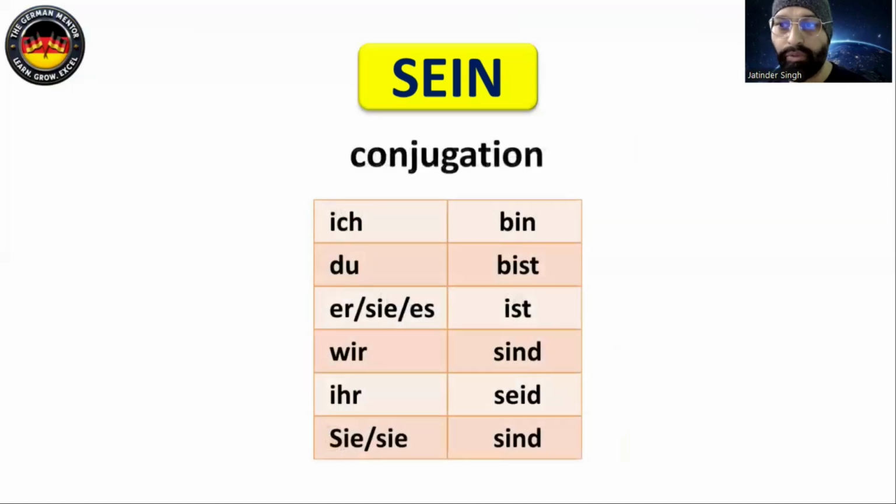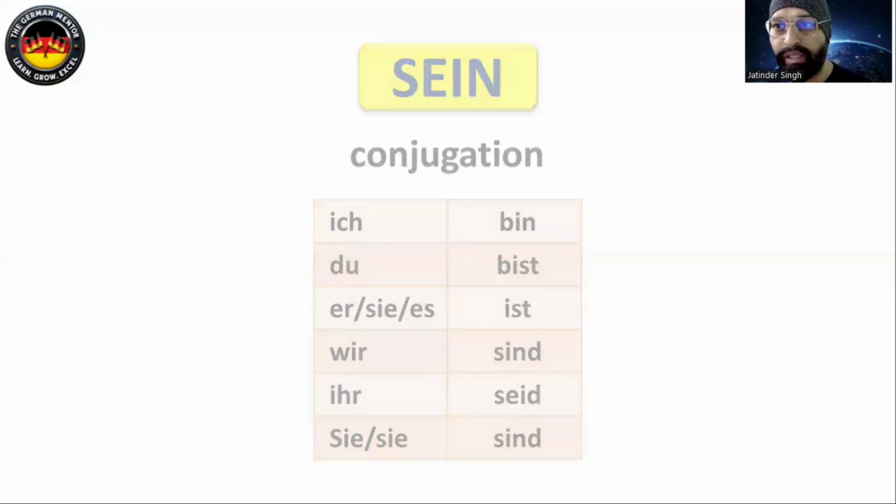Now you must know the conjugation of the sein verb, because the subject can be anything, like a person or a thing. So the conjugation is an integral part of making sentences in past form. This is the conjugation just for your reference. When I explain in the next slide with the examples, I will use this conjugation.